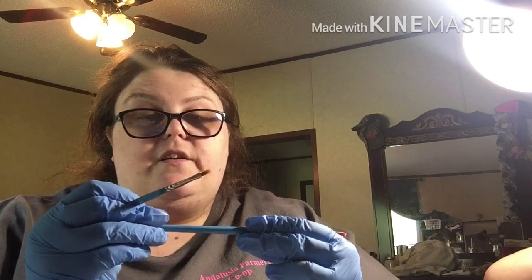And let me get this. This is what I use for my nail brush. It is a number 2 Pristine Flat Shader. It says flat shader, but I use it for my nails and my lips. And this is a Filbert 6. I don't know if you can see it. I use that too, depending on how big the baby's cuticles and fingers are.